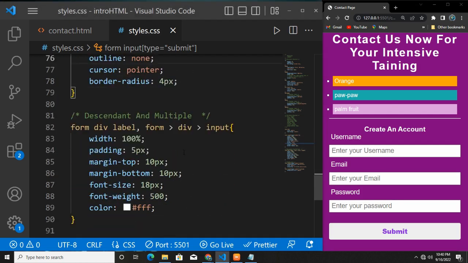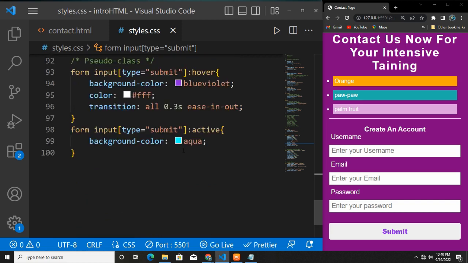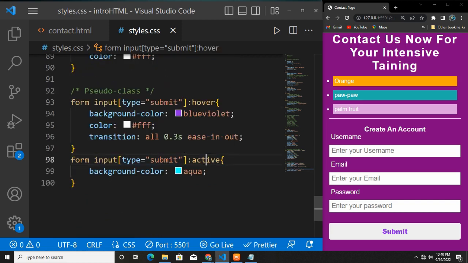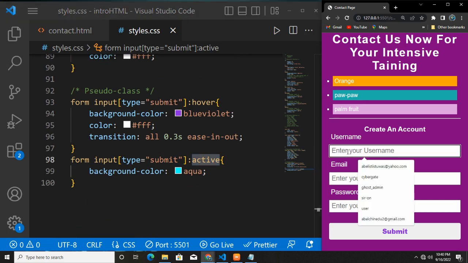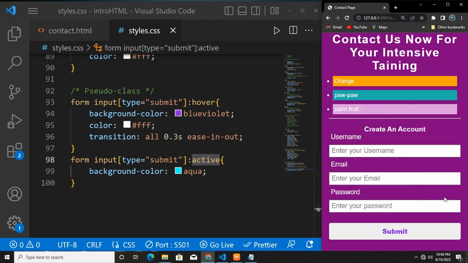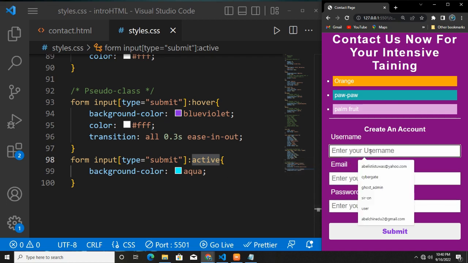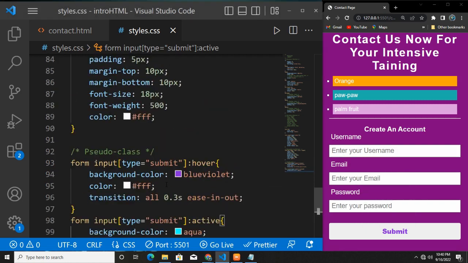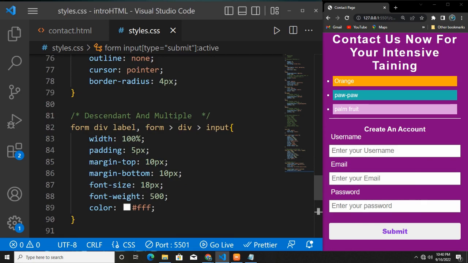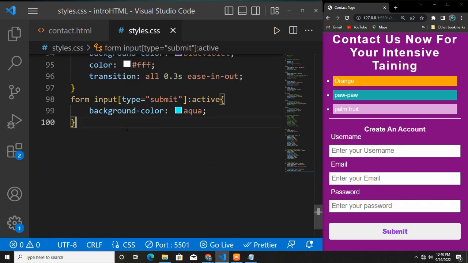All right. The next thing I want to do here is pseudo-classes. So I've covered hover, active. Let me cover focus, whenever it's focused on. For example, this username. Whenever the username is focused on, I want to do something with that. So what I want to do is simple. Of course, this white background on these inputs, you can remove them. In fact, let me show you in a minute. You can just select these inputs. We want to add a particular style to it. We're just trying to make these things look as real as possible.